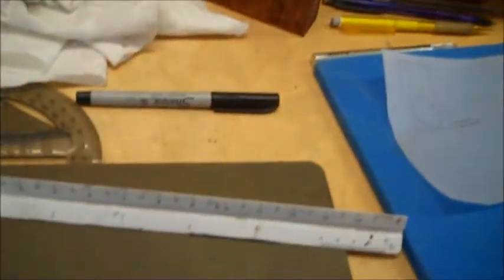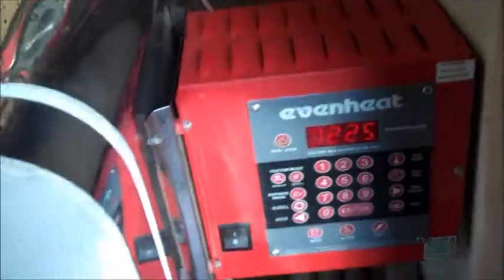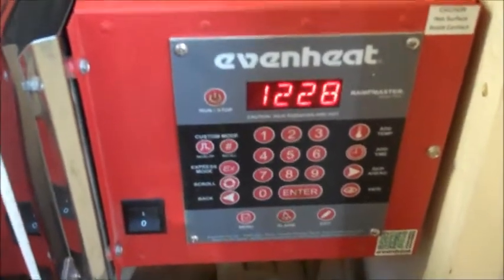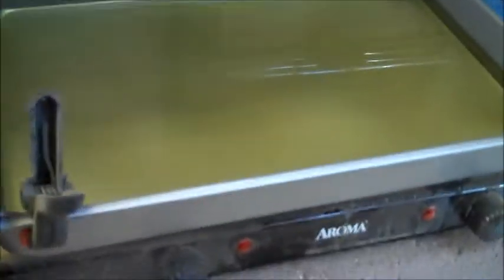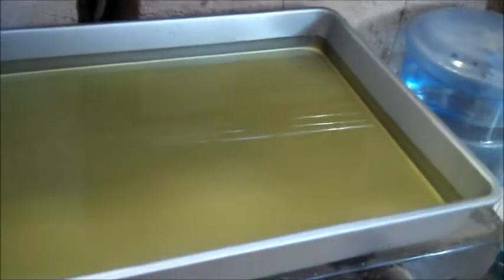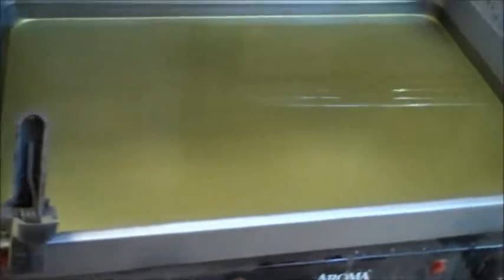Drawings, my original drawing. Right now the knife is over in the oven going up to temp. We're going to take it up to 1450. Let me shut this door. Taking the temperature up to 1450, and then it's going to soak for about 5 minutes in the old oven here. Then we're going to do a differential quench in this pan of oil so that the cutting edge will be hardened and the spine will be a little softer. And if we polish enough, we might get a little bit of a hamon on there.